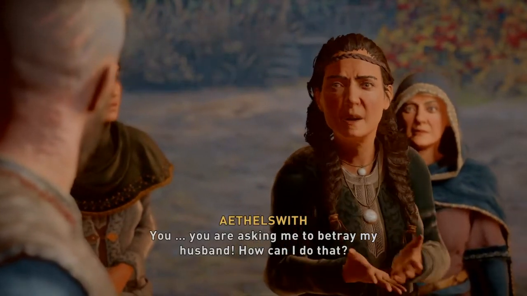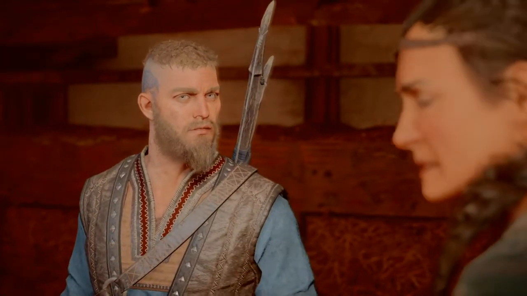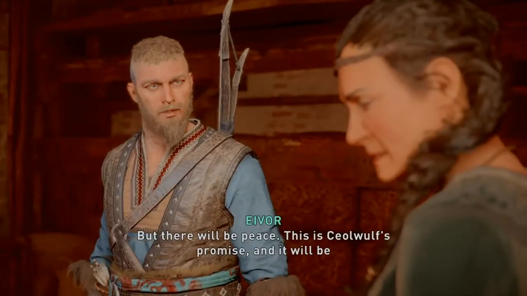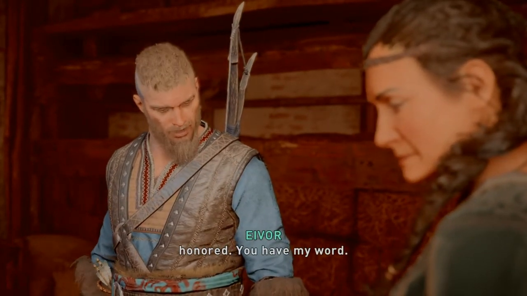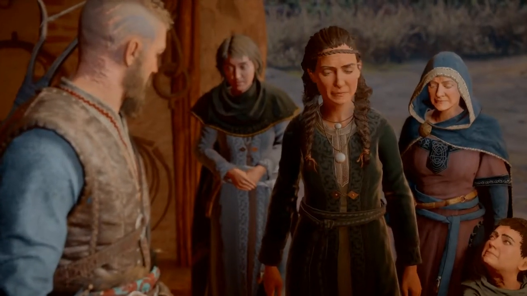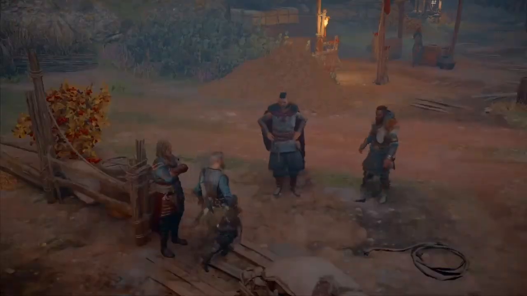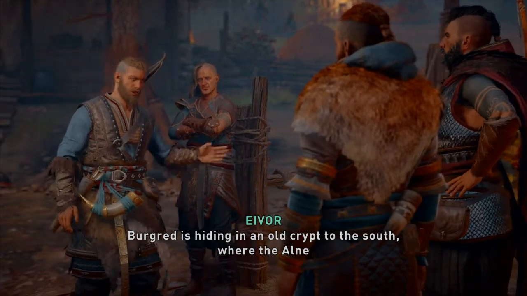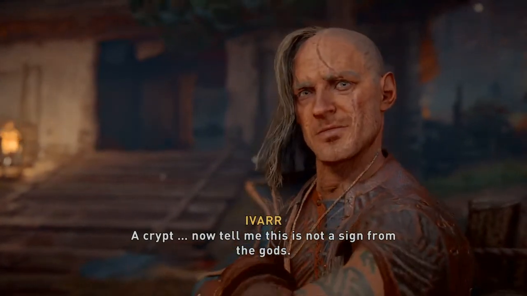You are asking me to betray my husband. How can I do that? If you don't, you will betray countless others. In legend, you may be remembered as the king and queen who abandoned their kingdom in its darkest hour. But there will be peace. This is Ceolwulf's promise, and it will be honored. You have my word. Does the caged bird sing? Burgred is hiding in an old crypt to the south, where the Alnir and Arrow rivers join. A crypt? Now tell me this is not a sign from the gods.